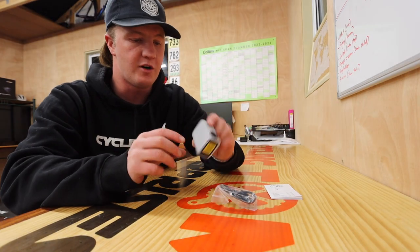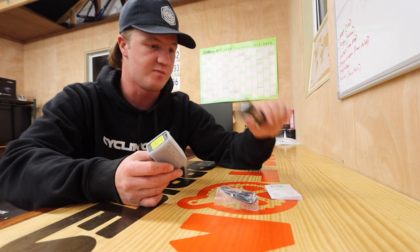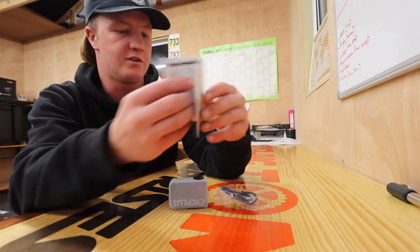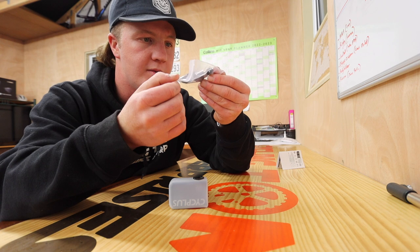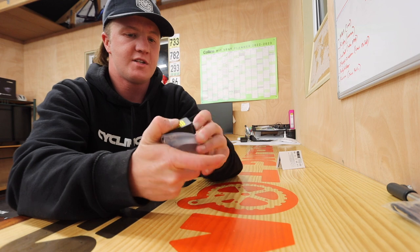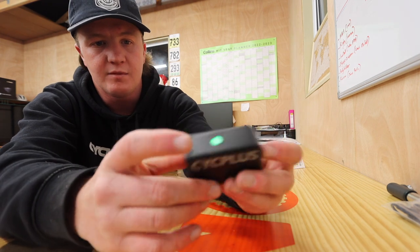Here it is straight out of the box. It's really, really small — a lot smaller than it looks. It's absolutely tiny compared to my pump, which is also a very small pump. It comes with a little instruction manual that I'm probably not going to read. It also comes with a charger and what looks like a little adapter that you can pump balls up with, which I also probably will not use. It comes with a little rubber casing, and that's what the actual little device looks like — black with writing on the top. I think that's the little button there.